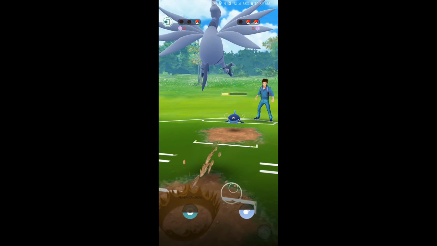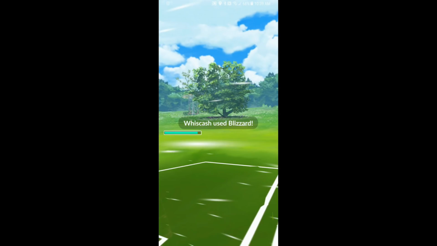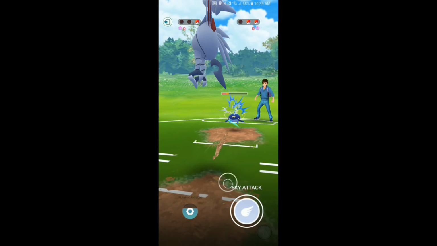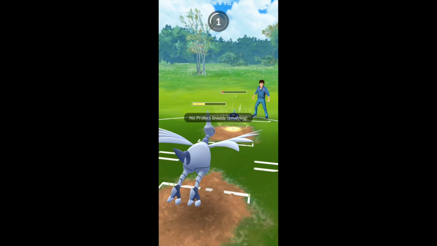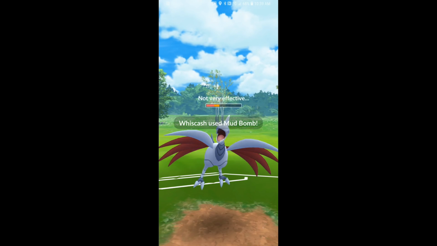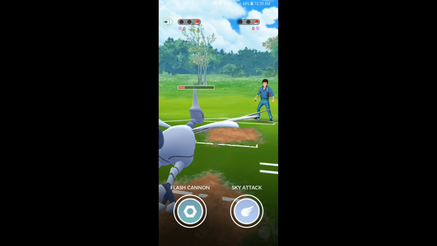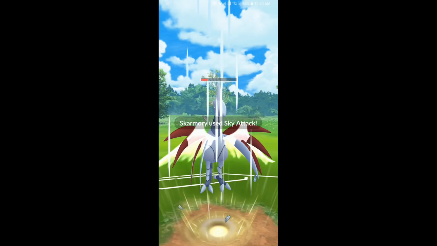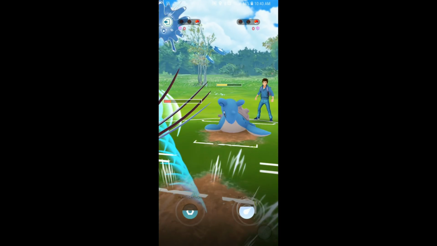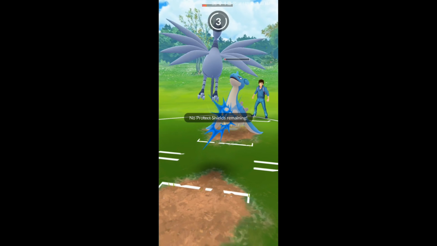So obviously he's gonna do Blizzard here. Blizzard, and then the thing is I need to line this up again where I need to load up a bunch of energy, so I'm going to faint him with just fast moves, and then obviously he's going to hit me with Mud Bomb here. And I need to make sure I get off this charge move right away. His Lapras has quite a bit of health left, so I need to hit two Sky Attacks right away. And I don't know if this is enough. It is not enough. It is not enough.